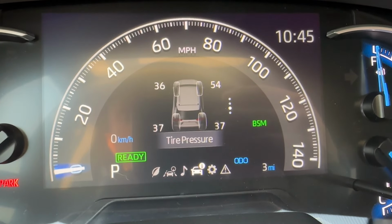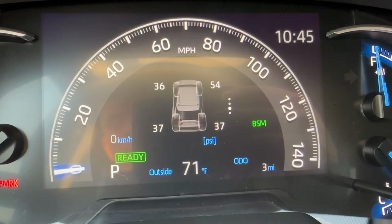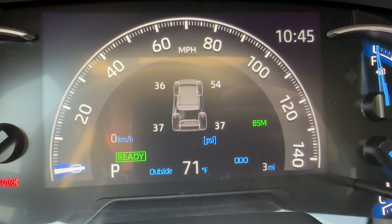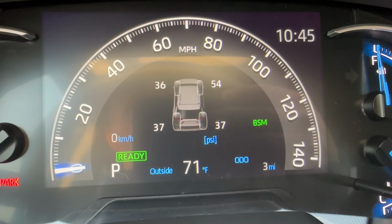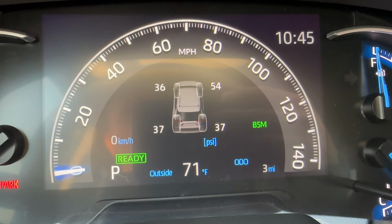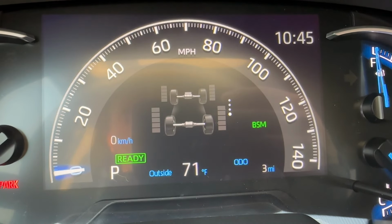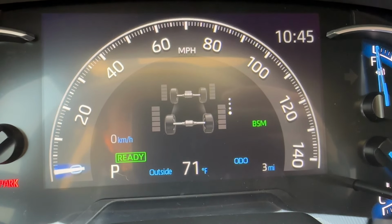Down again, we have the individual tire pressure. Now, these tire pressures are pretty accurate within a couple PSI. Of course, this vehicle has to get programmed, checked, readjusted. It just got from the factory, so all this stuff gets checked and reset before it hits the road. And the all-wheel drive monitor, so we can see in real time how much power each wheel is getting.